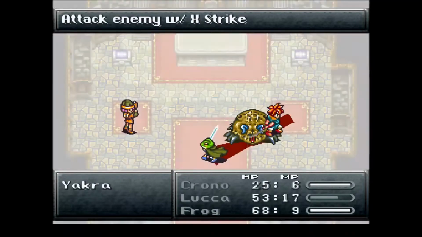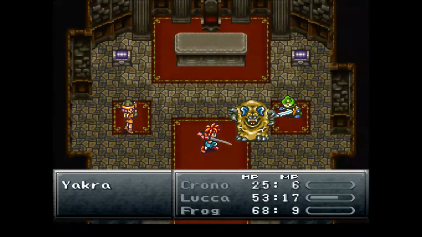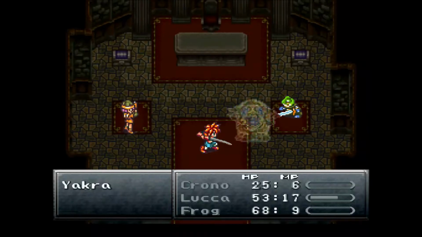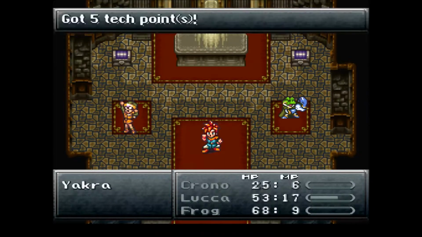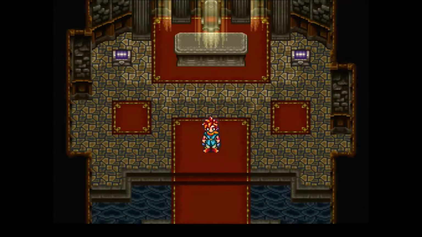And you nearly killed Chrono there, but I killed him with that hit, so I didn't have to heal Chrono yet. And now we're gonna get the treasure chest here. Got a level for Chrono from that fight. Queen comes back in to say thanks, basically.